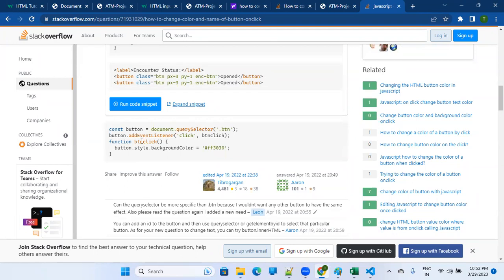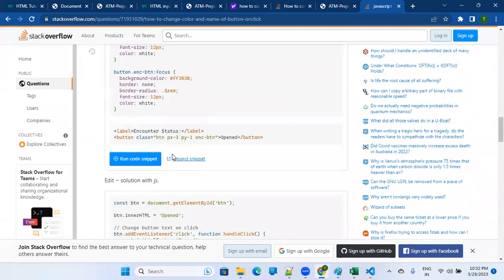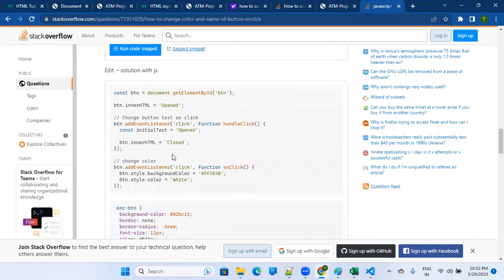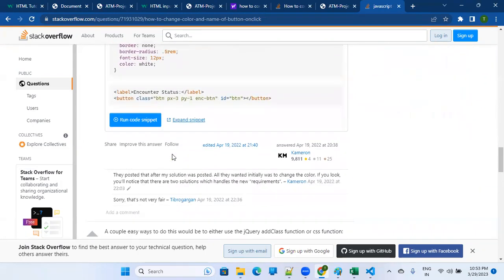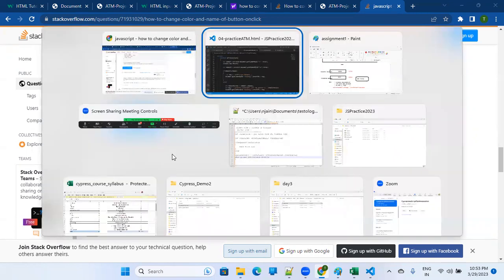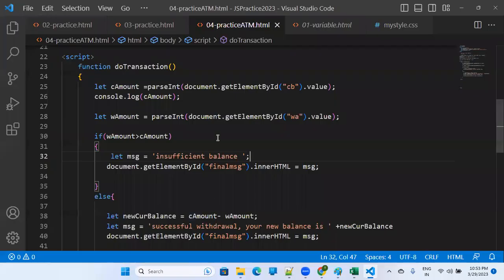So on button click, we want to, so this is changing the style of the button. We want to change it to, oh, it's like this. You get that element and then you can do it. So this is doable. I'm not doing it as of now, but it's possible. It's not a difficult thing to do. But as of now, our assignment is complete. The basic part is done.